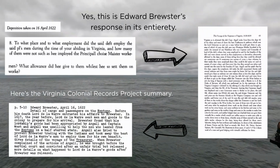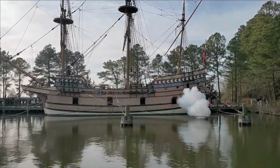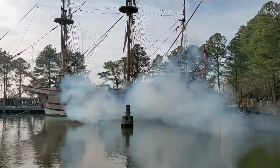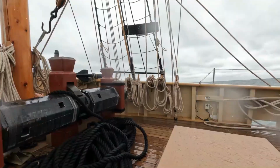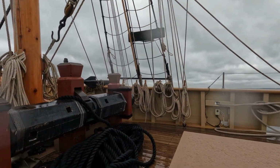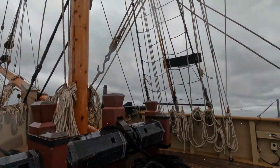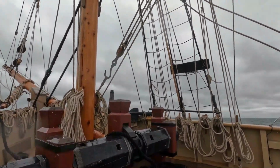It should be noted, though, that based on other statements made in this court case, Edward Brewster in particular seems to have been significant rivals with Samuel Argall, a potential motivating factor to expose or overstate Argall's wrongdoings. All of these statements alone may not mean much, but together they tell us that at the very least, the ship was notably absent from the colony shortly after it arrived, and its departure was sanctioned by Samuel Argall, the governor of the colony at the time, and at this point, the former captain of the Treasurer.